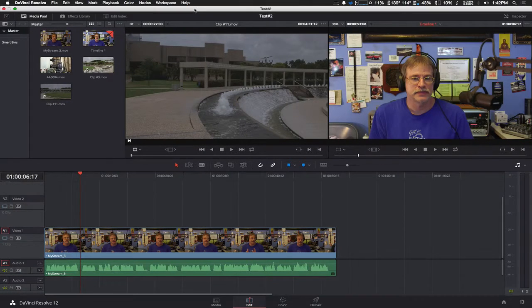We're going to take a look at the new DaVinci Resolve 12. Now, it is in beta. This means there might be some problems with it, so you can still go ahead and use it. I haven't seen any crashes or anything like that at all, so it seems to be fairly stable. There's probably some features maybe not quite implemented yet or being worked on.